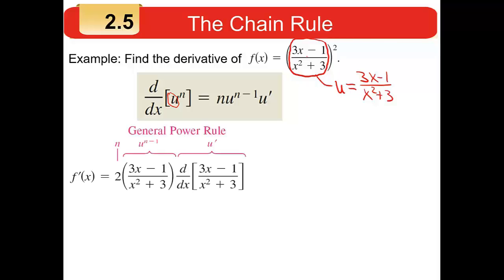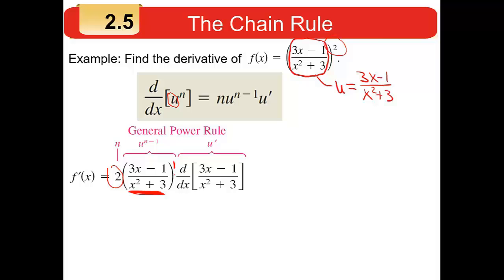Well, what does the general power rule say? It says you take the exponent, which in this case is 2, and you write it down. Then you write the base down, the u. Don't change it, just write the u down. And reduce the power from 2. They didn't write that here, but remember, that's an understood 1. So you don't need to write it in, but if it helps you to remember that you're reducing it by 1, you can. Raising something to the first power, you don't have to write the 1 down.